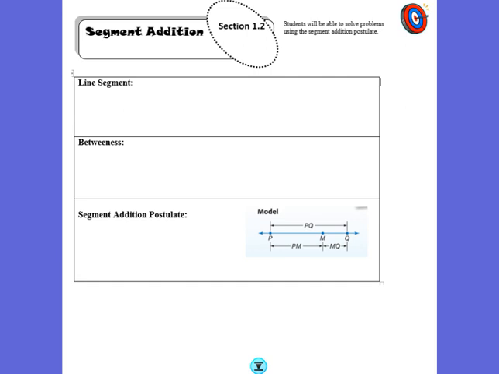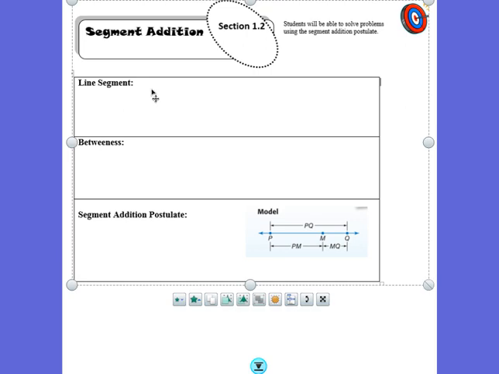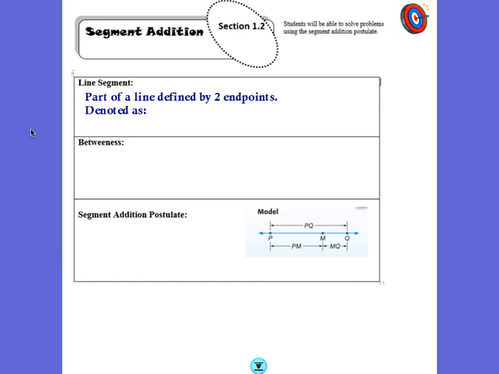As always, we have some vocab that is going to go along with this section. So, first, we are going to talk about what is a line segment. A line segment is defined essentially by 2 endpoints. A line is something that goes on and on forever. A line segment is something that starts at a point and stops at a point. So we could say something like segment AB. We denote this as AB, and I want to remind you that when we have something like this, that is a line. So it is really important that you know the difference between when we have the arrows, it's a line. When we don't have the arrows, it is a segment.